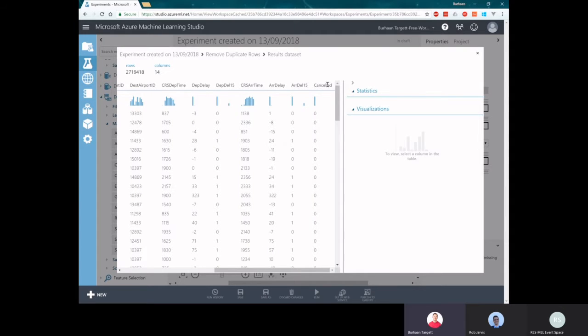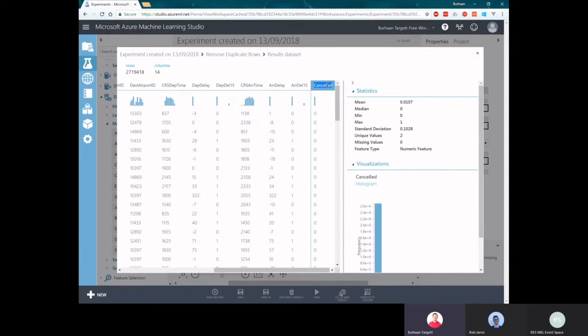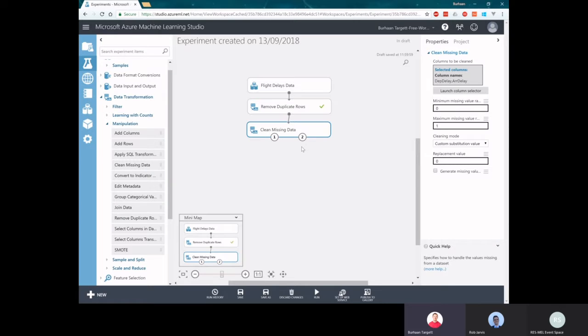A cancelled flight probably is not really useful to us. There's not that many of them, but we know if a flight's cancelled, it's not even going to arrive, right? So we should get rid of any data in our set that relates to cancelled flights.